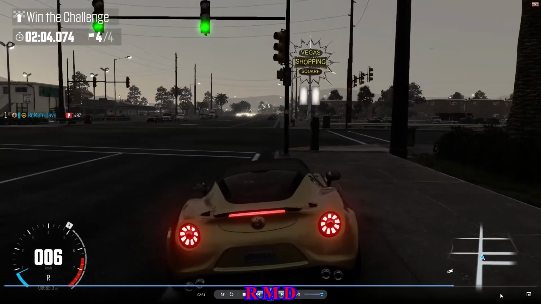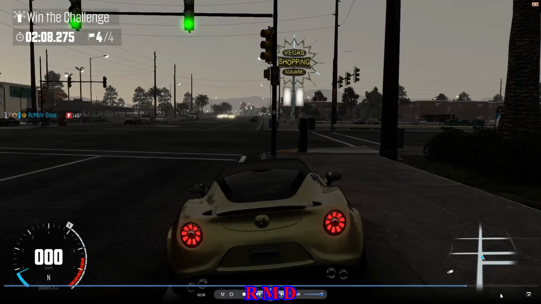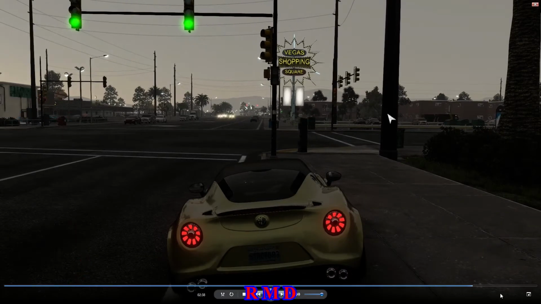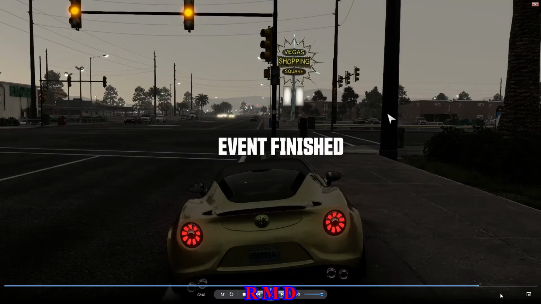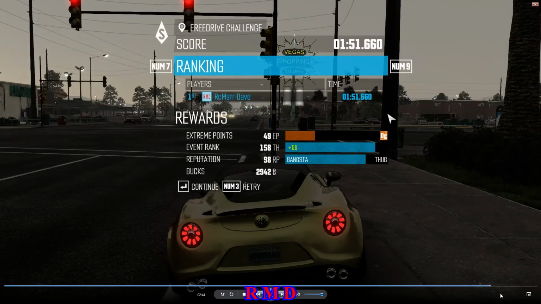And here we're dealing with the free drive challenge bug again. You go through the finish and it doesn't stop. So you have to come up with some tricks. Open the chat box, open the smartphone, and eventually it will stop. It will give the time that you crossed the finish line though, which is 1:51.6. I think that's about 2 seconds faster than the Abarth.